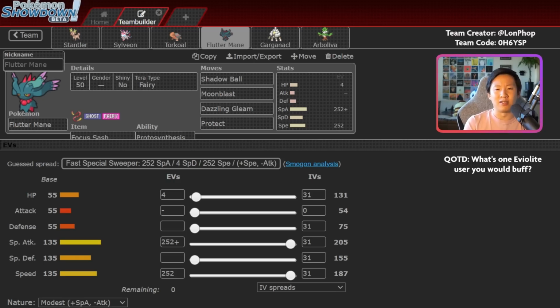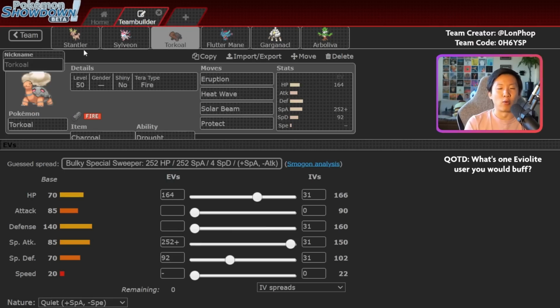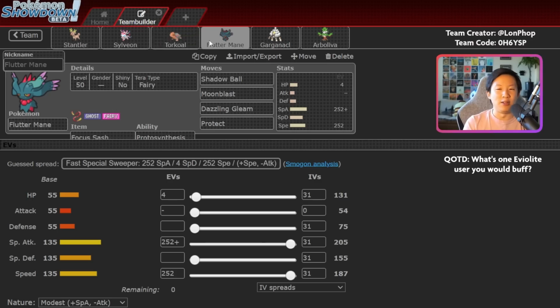the Flutter is really nice in just cleaning up games. Sometimes there are scenarios where maybe you lead Stantler and Torkoal and your opponent really aggressively doubles up to KO Stantler, but then Torkoal gets a really powerful Eruption off and gets a knockout or two. Then you bring out Flutter Mane and you can just sweep from there.